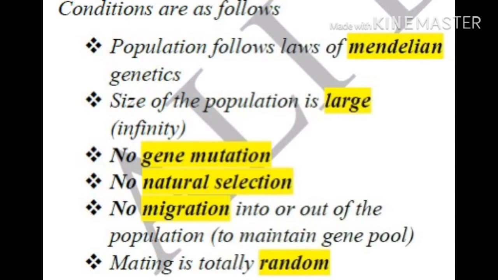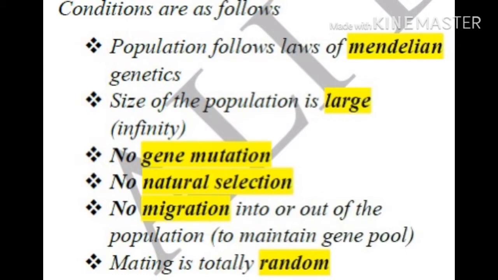Now, why is this important? Why must the size of the population be large? Essentially, because the variation in the relative frequency of different genotypes in a small population increases the chance of the disappearance of a couple of genes. If these change, there is going to be a genetic drift. The genes that are present are going to change relatively to the population. So if the population size is large, even these small changes will not make a massive difference. However, if the population is small, it is going to make a difference.